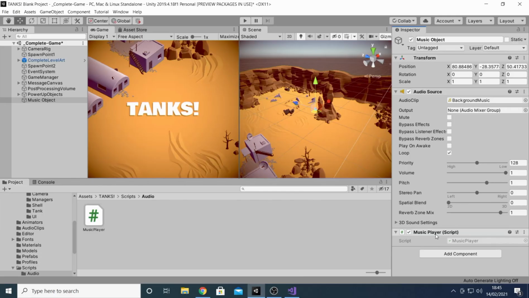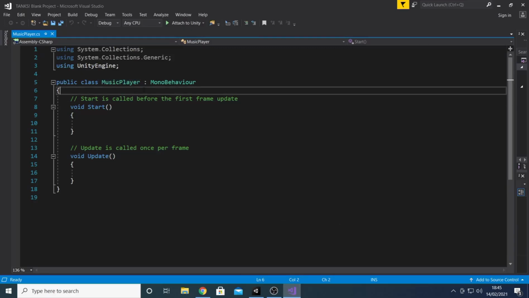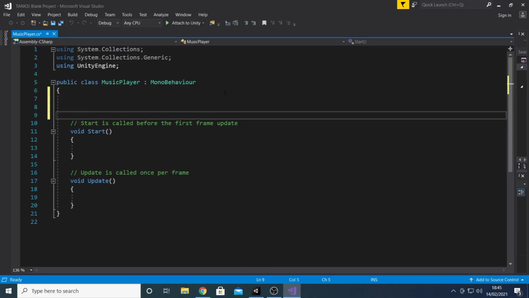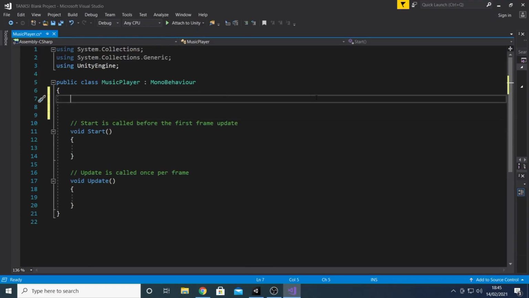Now, inside our script, what we can do is declare a variable using the name of a class as the variable's type. So in our case, we want to gain access to our audio source component. So we'd start by writing the name of the component, which will be the same as the class it contains. So inside our script, let's make some room inside of our class and we'll write the name of the component, audio source.